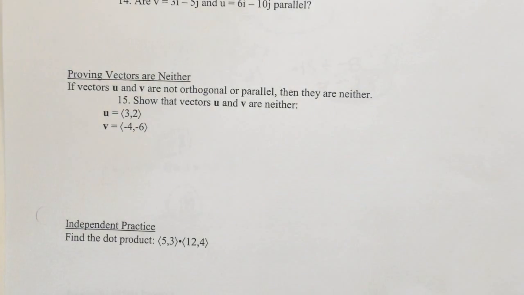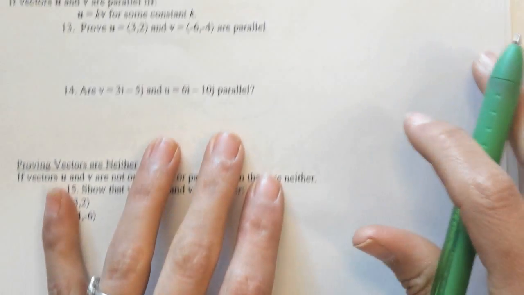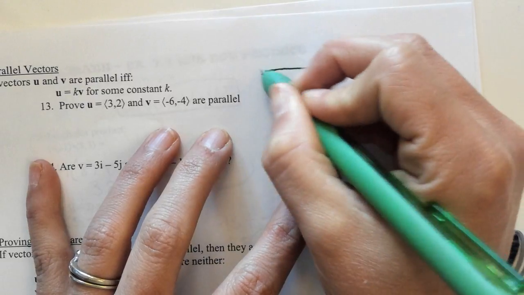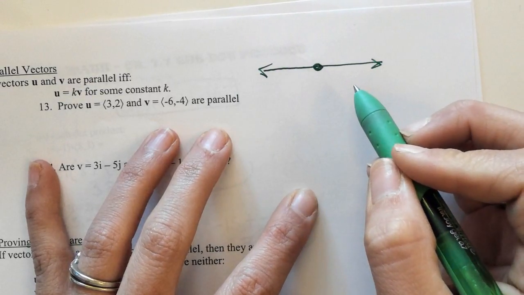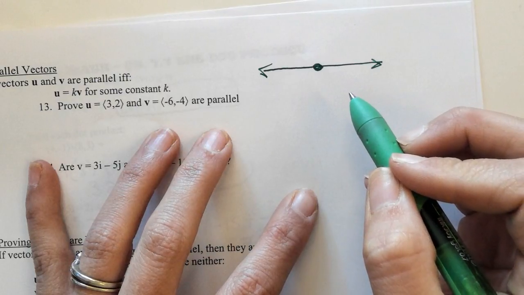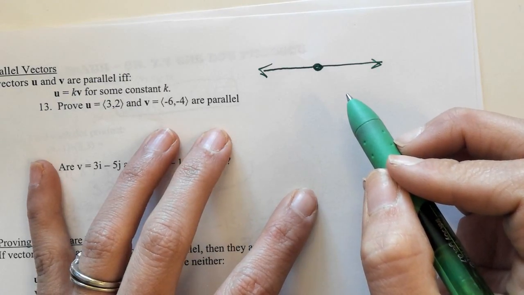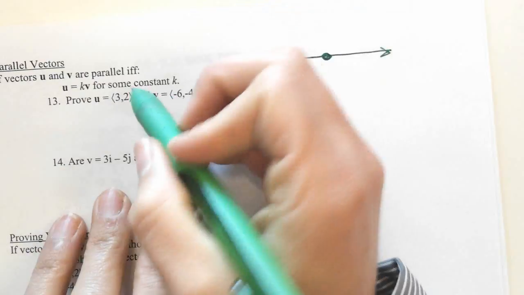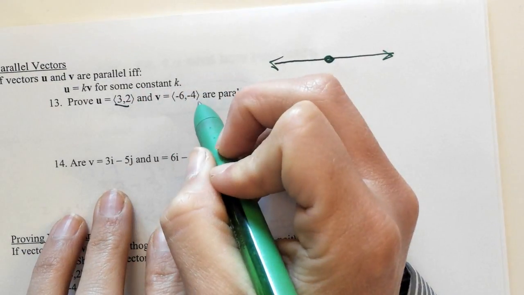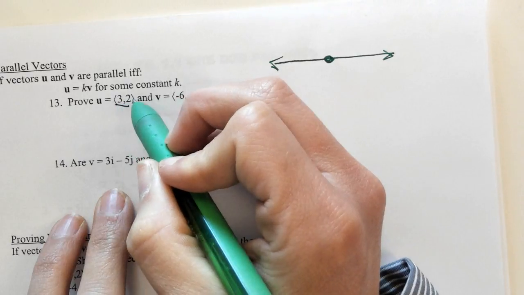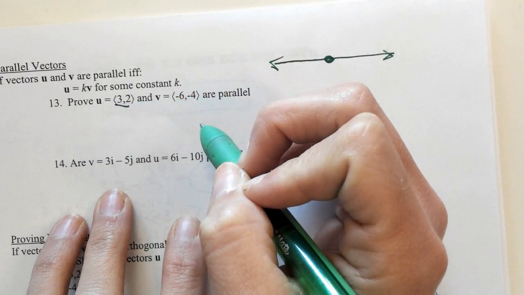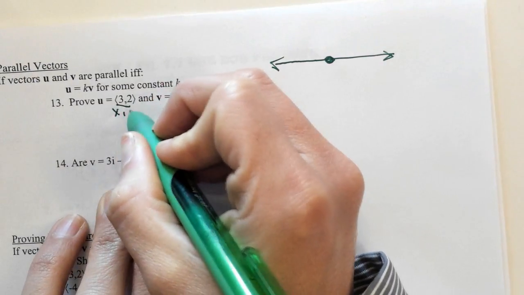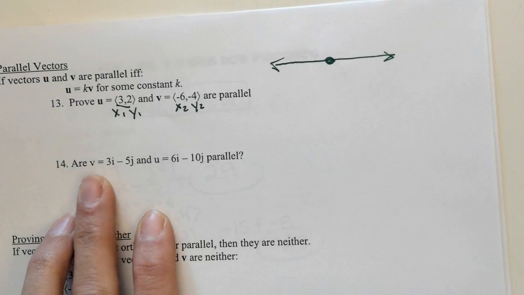Next is parallel. We know what parallel means. For vectors, this is how parallel vectors would look. Here's an example. Okay, I have two vectors like this. These are parallel. I know it kind of looks weird. So if these vectors are parallel, this is how we check it. That means that you multiplied one vector by something to get the other one. Like you can multiply your x and y by the same value to get this if they are parallel. So here's an easy way to check. Take your x2 and y2 and divide them by your x1 and y1. And if they're the same number, they're parallel.